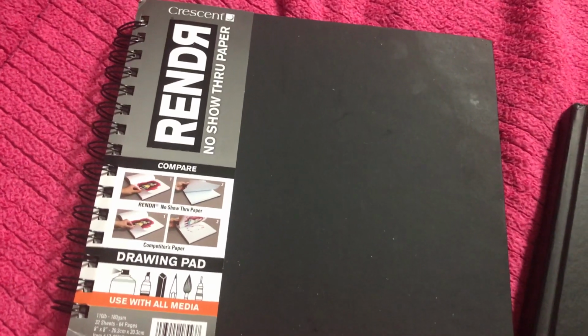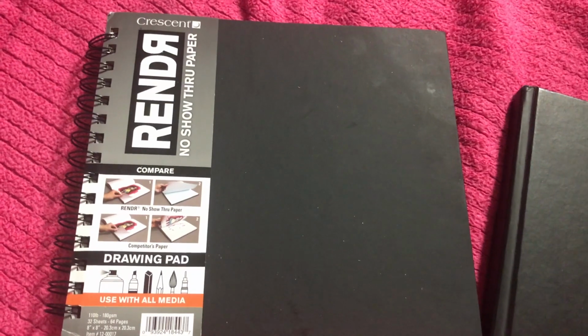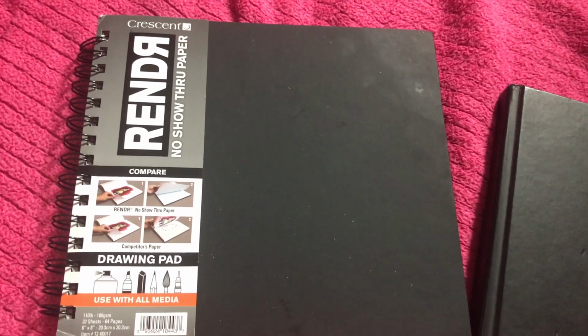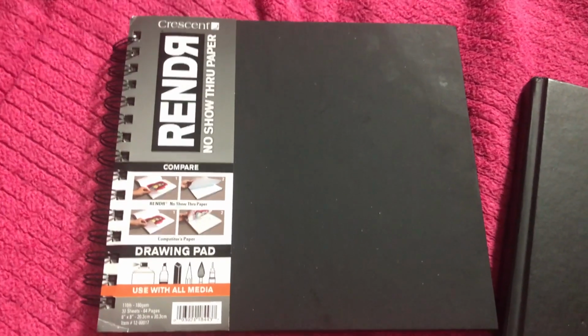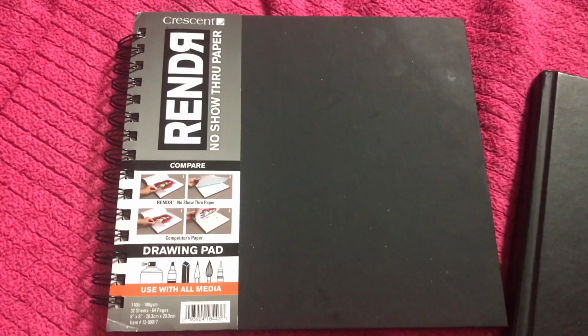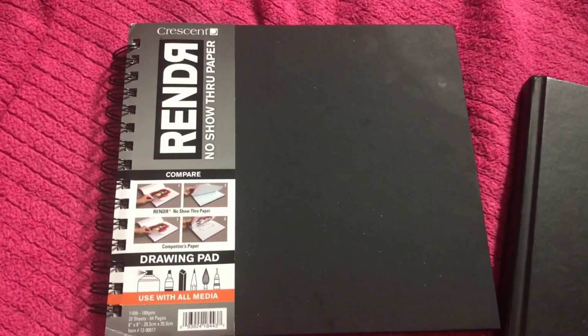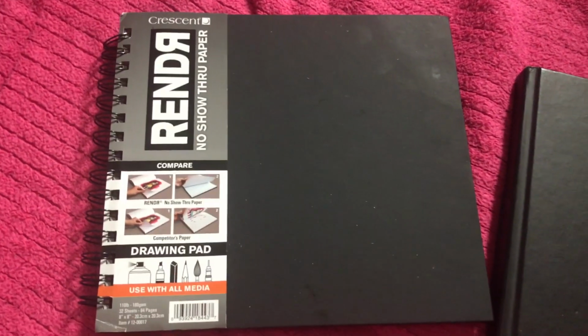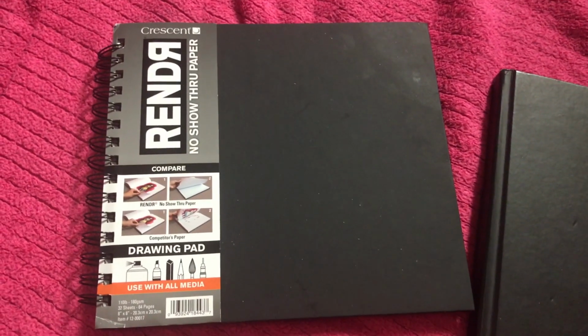But I really like the one I am using now because the paper is so good in the sketchbook. Here is an example of the one I use now. It's basically the same brand. Like I said, this one's just a different shape. And the reason these sketchbooks are so good is because I like to draw with markers, that's kind of my main medium, and you can draw on both sides of the paper and not have anything showing on the back of the page. So it allows you to save paper and make your sketchbooks look nicer, and I just really like it.